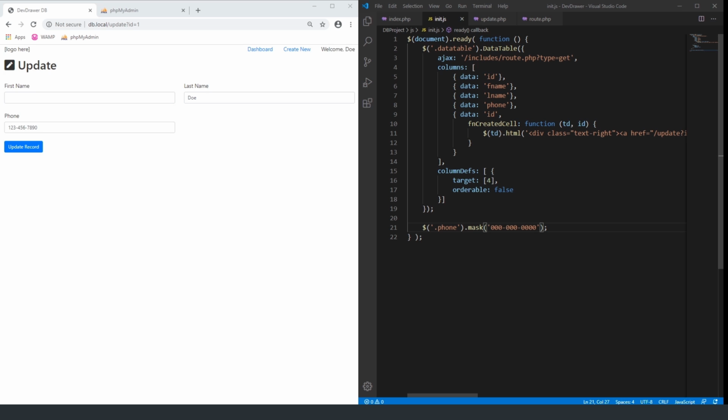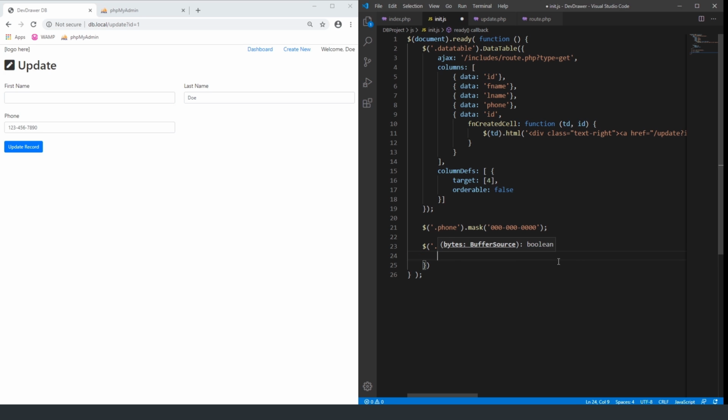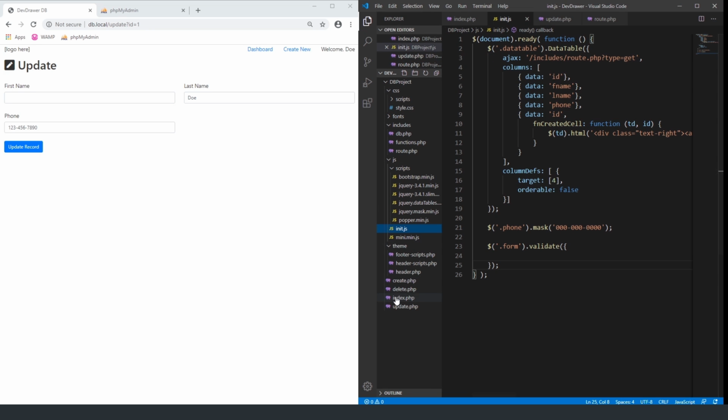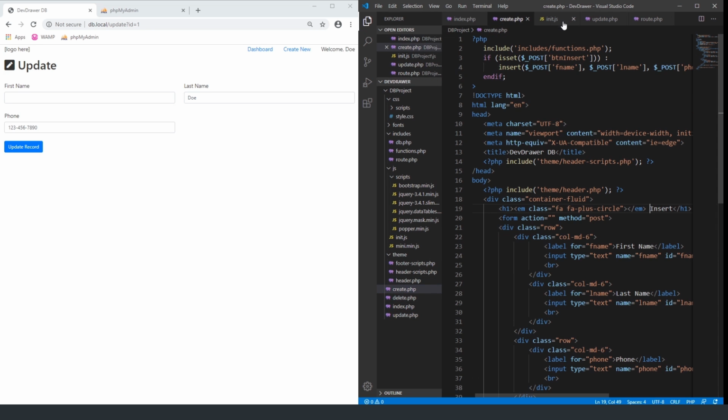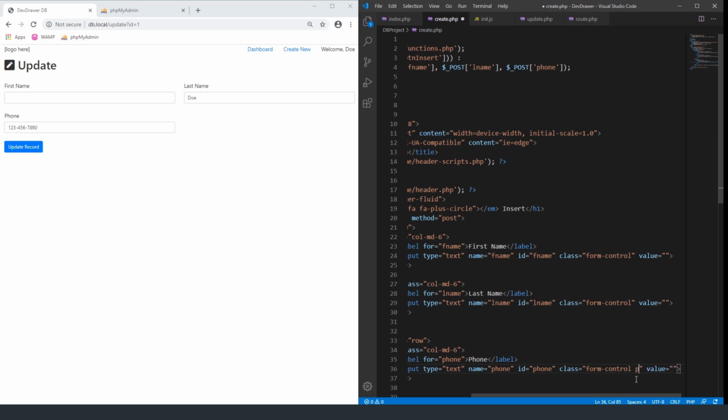So let me go to here, and we want to validate the entire form. You can validate certain fields, but for our purposes, we're going to do .form, and we're going to go back and name our form. So validate, and then we're going to create that array of what that validate is. Before I do that, I need to open up my create.php, and I'm going to take the phone and also add the class phone to it.